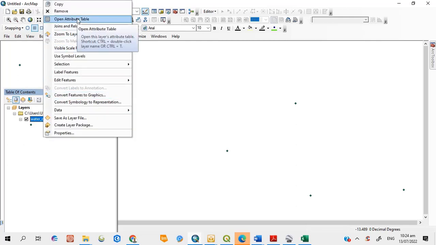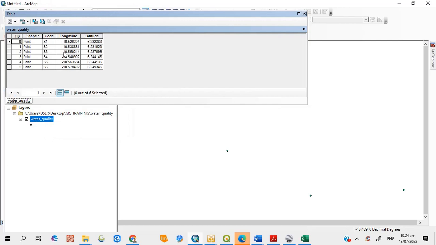Let me just go and see the attribute table once again. All of our data are stored in this attribute table. The code, which represent the water quality sampling points. You have our longitude, you have your latitude. So if I click here, it has highlighted one of our sampling locations.